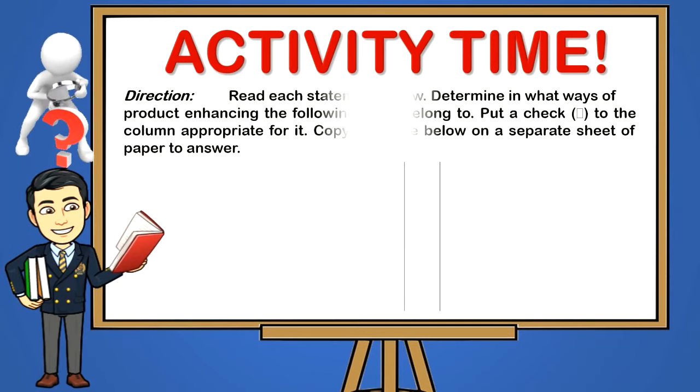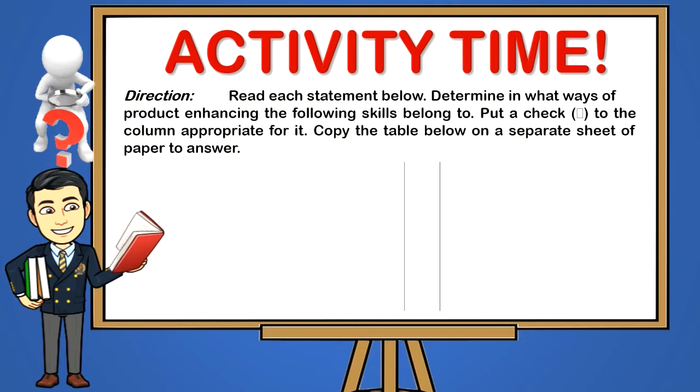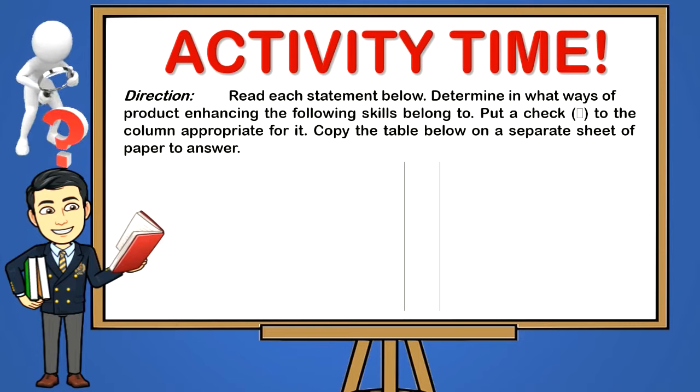Activity time. Directions: Read each statement below. Determine in what ways of product enhancing the following skills belong to. Put a check in the appropriate column. Copy the table below on a separate sheet of paper to answer.